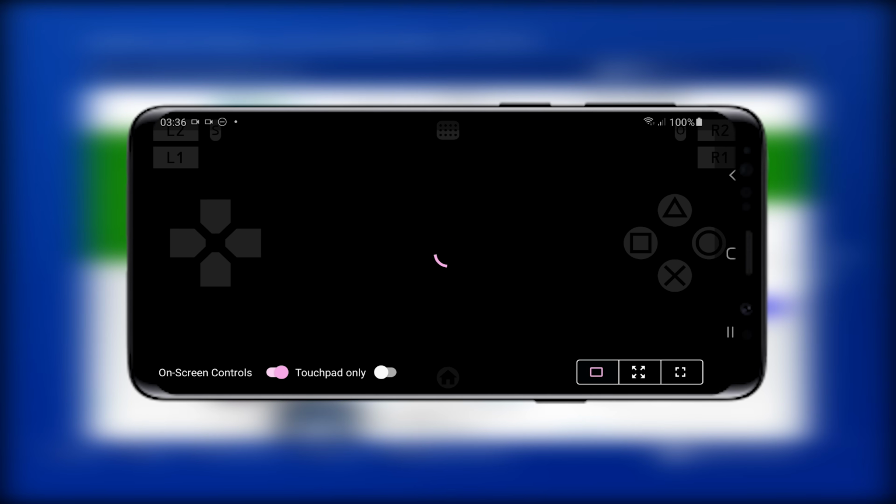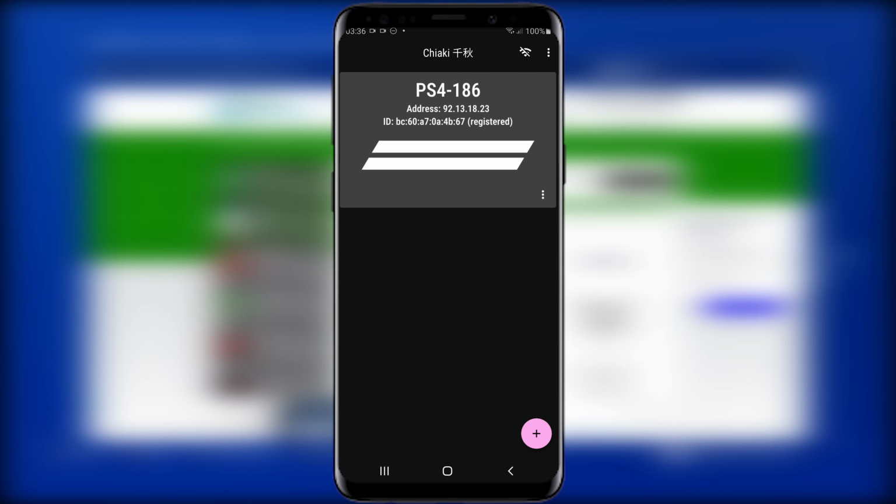So if I try and access it now, you'll notice that I'm still not getting any luck, still not connecting. And that is simply because my router will be blocking the ports that are used for remote play. Obviously, it'll work internally, but outside to the internet, my ports need to be open for remote play to work. So luckily, that's not too big of an issue. All we have to do is port forward the correct ports on our router, and then we should be able to remote in from outside our network. So that is the next step.